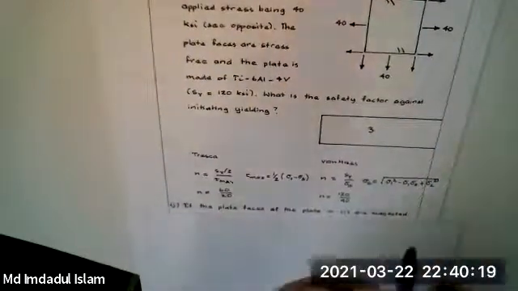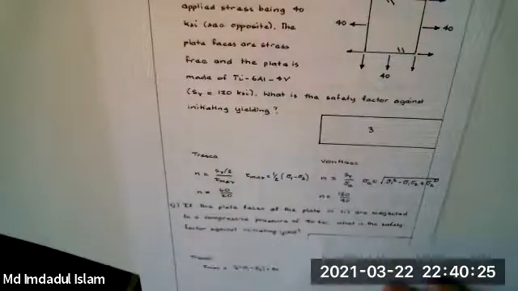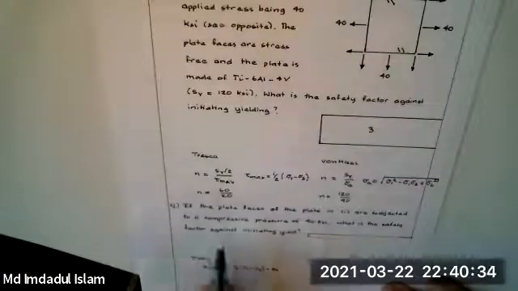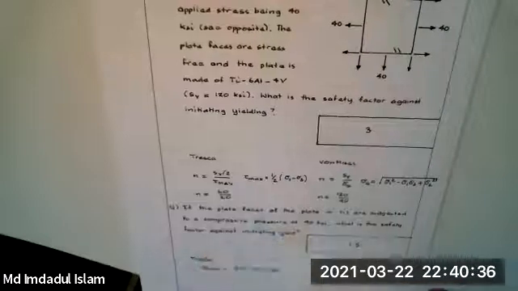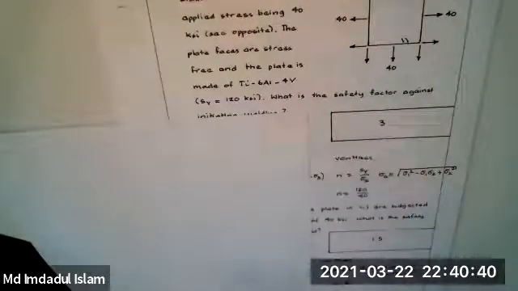Now, you subject the face to a further 40 KSI. What's the safety factor? Well, now it's a half sigma 1 minus sigma 3. Sigma 3 is minus 40. 40 minus minus 40 is 80. You divide by 2, that's 40. So that's 60 over 40, you get 1.5. To do von Mises, either is acceptable.